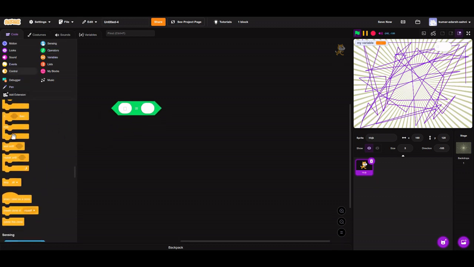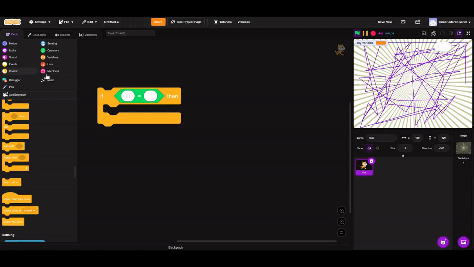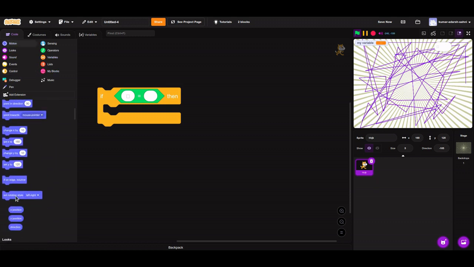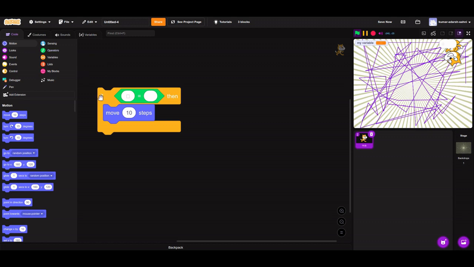And if I go to that if block, place that block and go to that motions and move 10 steps. Oh, sorry, I just forgot. It's false.